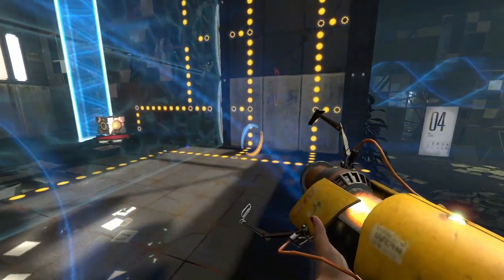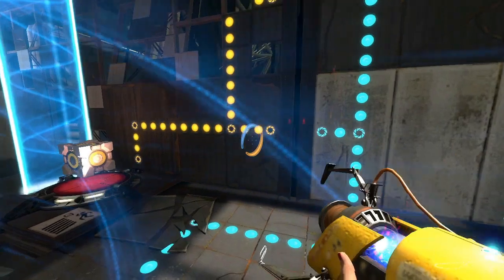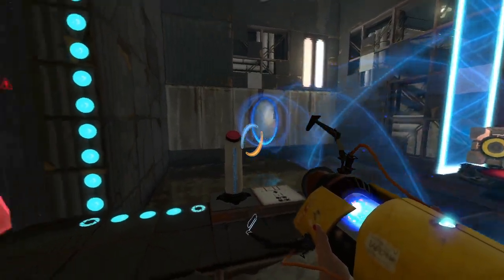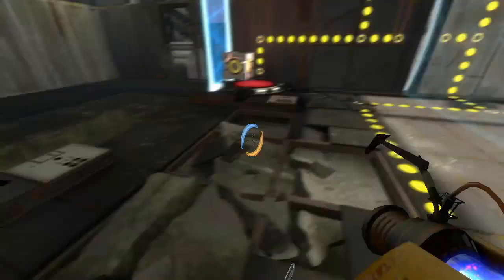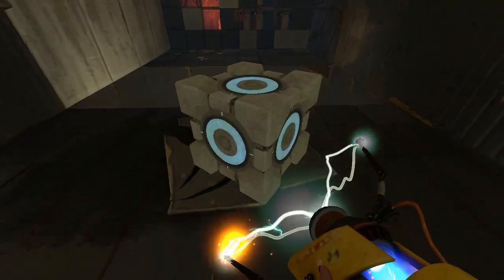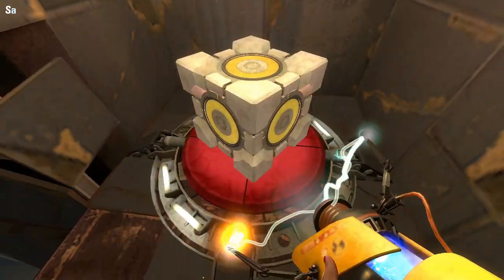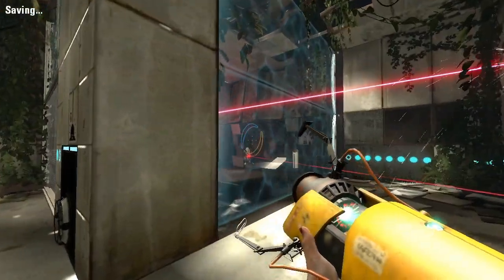Okay, so let's go out here. We need to move the blue portal, so let's move it there. And then move it back there. Back onto the button. We also need to keep this going, so let's put that there for the moment. That's going to get rid of that, which means we can actually grab this now. And now, taking all of these things, we can go up this way to the end. Okie dokie. There we go. That was not too bad. It was a little bit confusing, but it's fine. Also, this is the end. Ow!